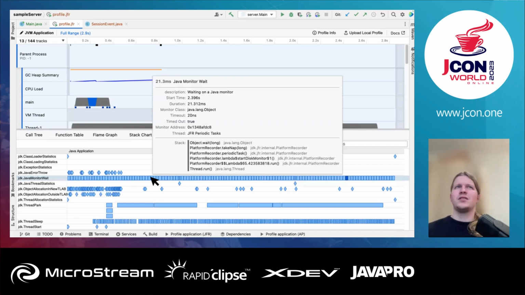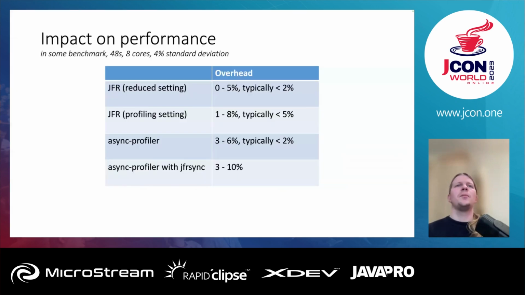You can try it out. It currently has some problems, so it might not work as expected. This is just an open source project, so I'm happy for people who want to help me with it. It's based on the Firefox Profiler UI, and it's a small IntelliJ plugin on top of it. And you can also use it, of course, to just view JFR files, and that's where I use it most of the time.